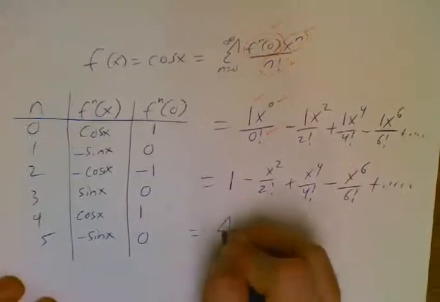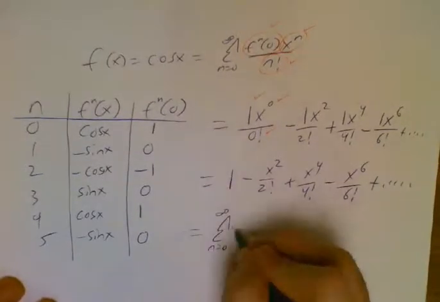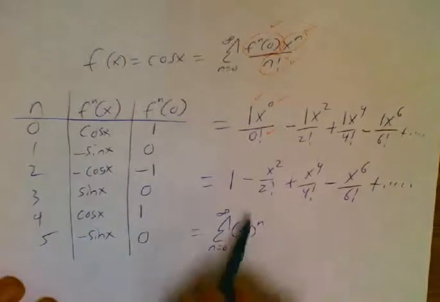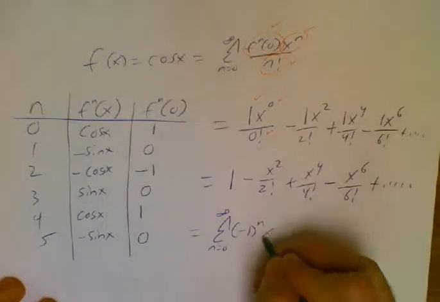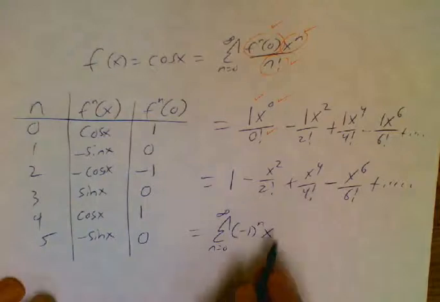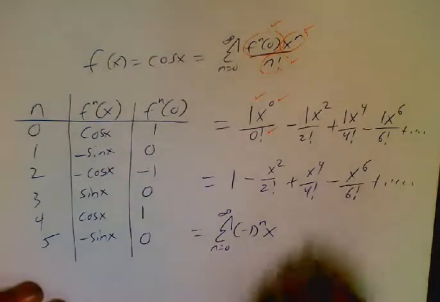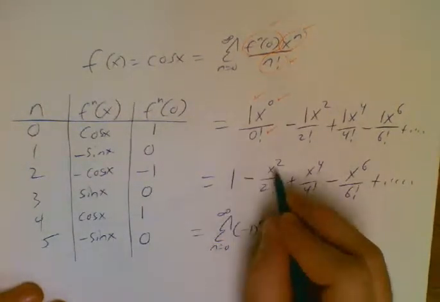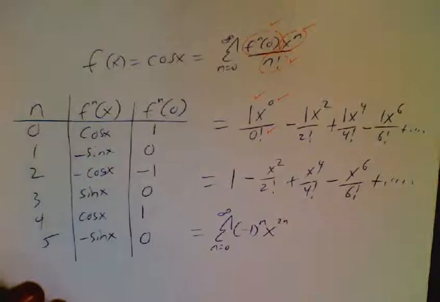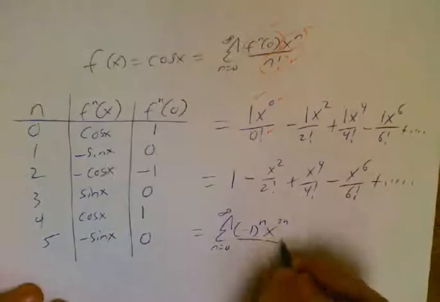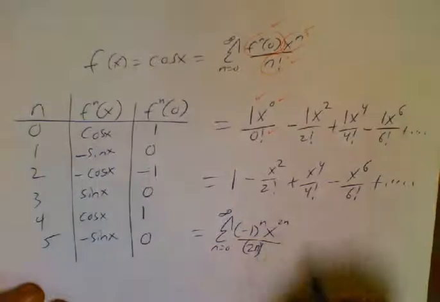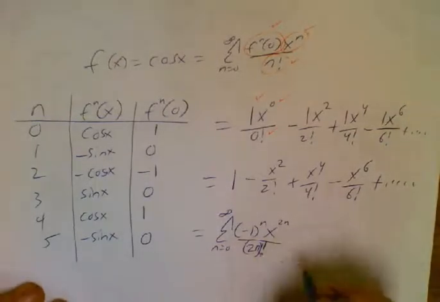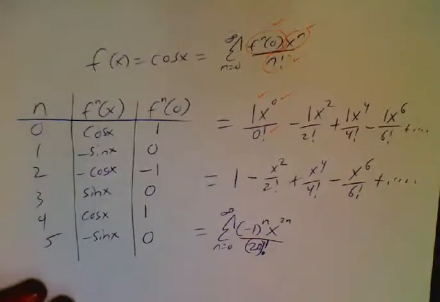If I want to write this as an actual formula, well, I am alternating and I'm starting positive, so that's all set. And I have to make sure that all my powers are even. So instead of x to the n, which could be, 0 to infinity, I need to make sure I start at 0 but go to 2. Well, I'm going to make it 2n. I do need to do the same thing for the factorials. Oops. 2n factorial. Sorry. 2n factorial. Make sure that my factorials are all even.